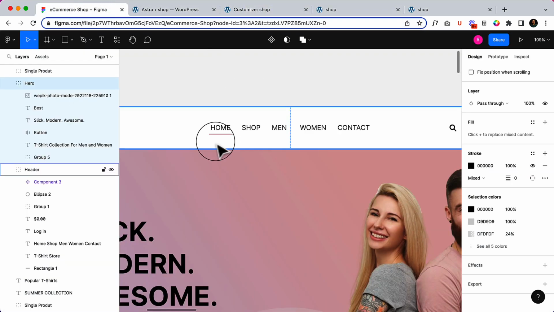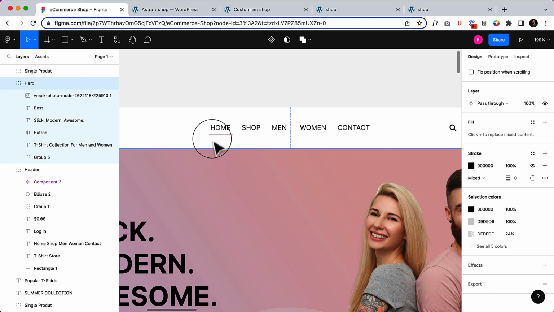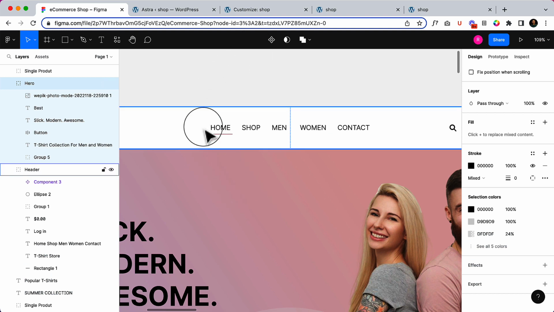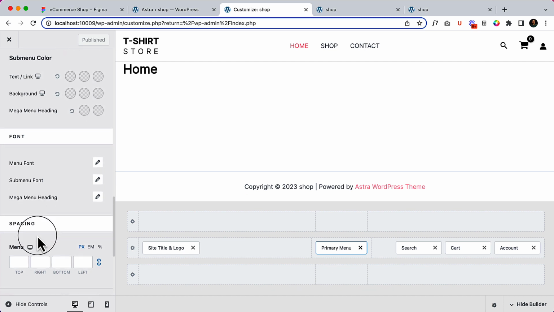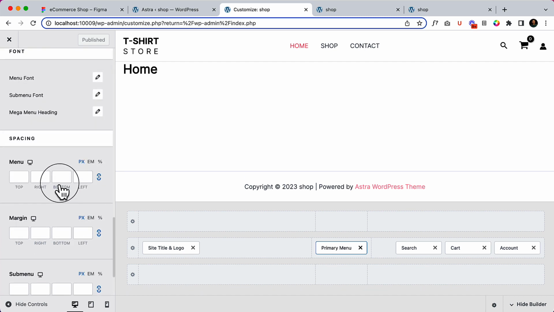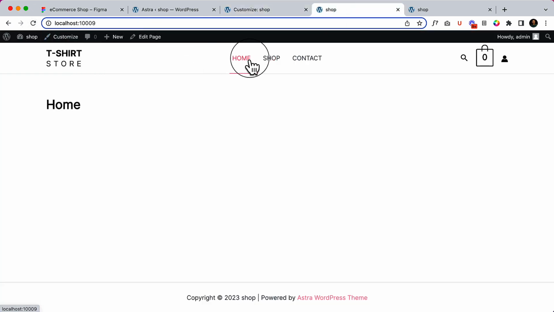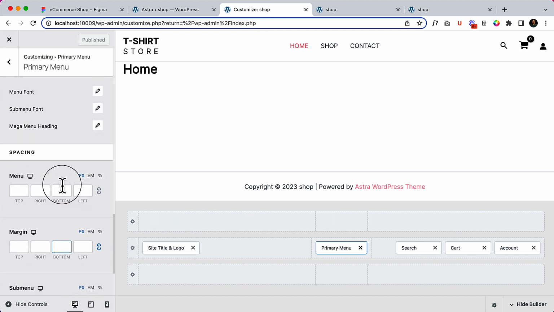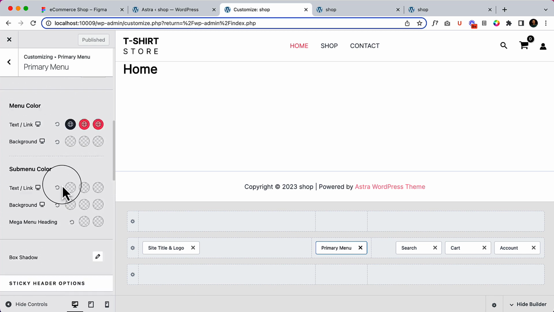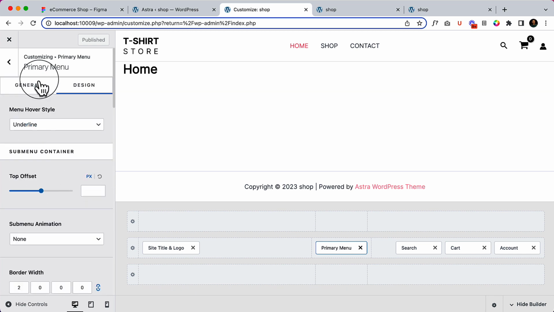So if you want to display the border close to the menus, then let's change it from customize, the menu spacing here. Bottom should be 0. Let's see if it's going to work or not. Okay. Submenu, menu, padding, border.